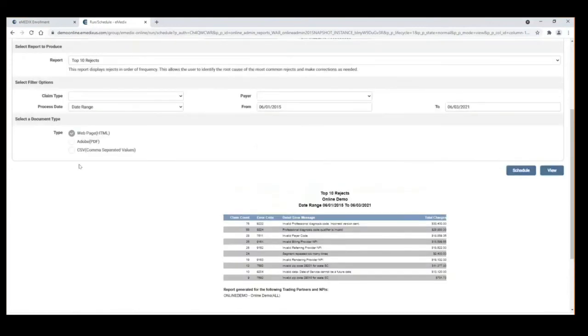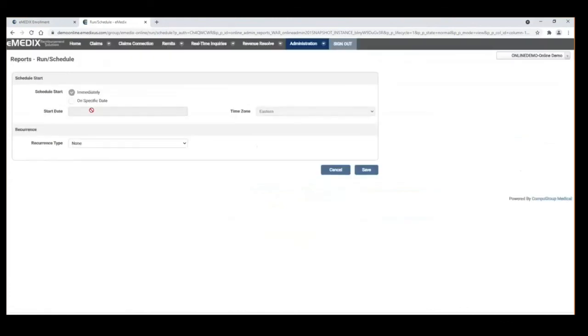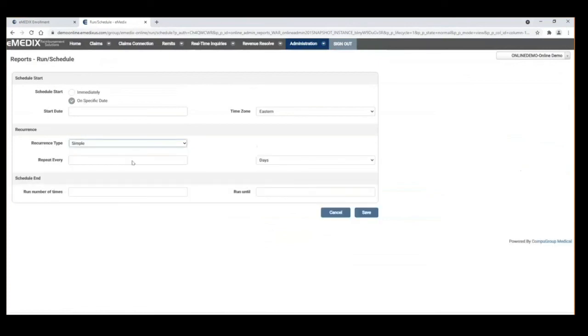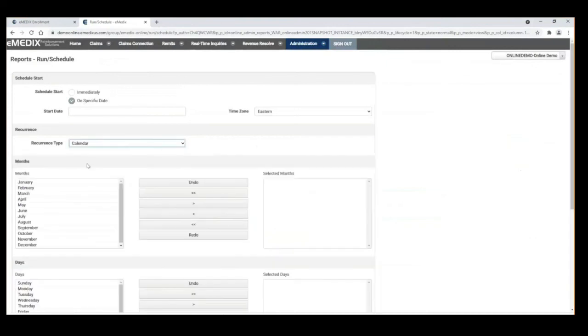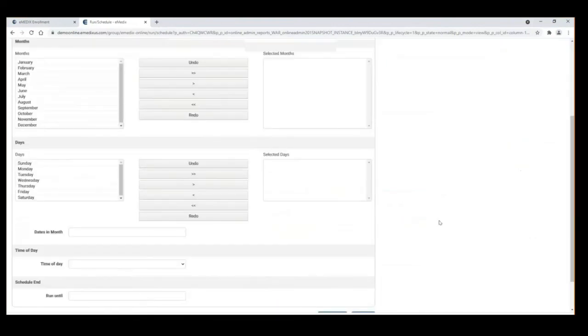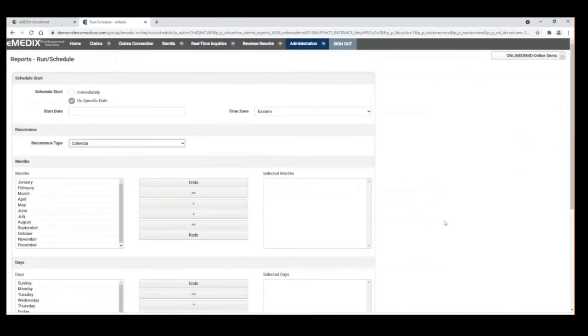If you want to schedule a report, I'm going to click a format that can be scheduled. Click schedule. You can start your schedule immediately on a specific date, or you can choose recurrences. We've got a simple recurrence, and then we have our calendar, where you can get really detailed about how often you want this report to run.